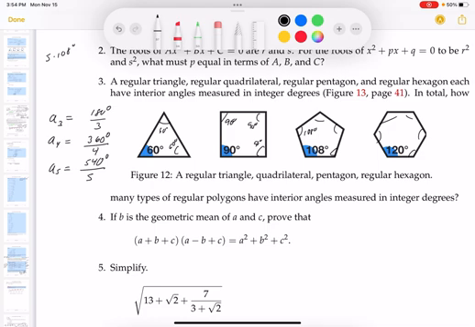Again, I'm trying to find your sequence over here. And A6, well, 6 sides. And that's 120. There's 6 of those angles, right? That's going to be 600 and 120, 720 degrees.